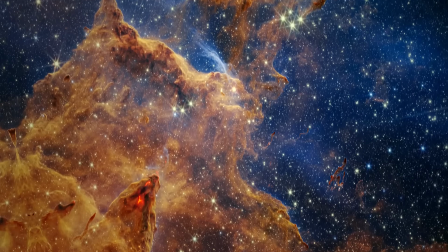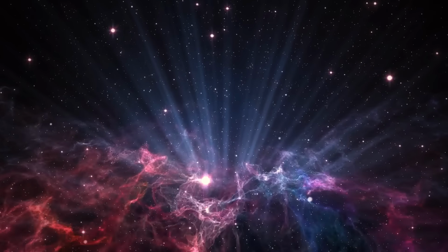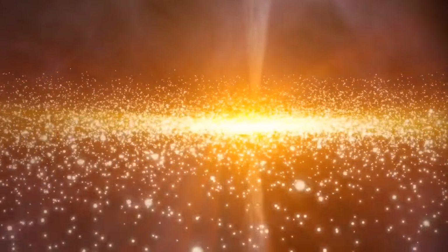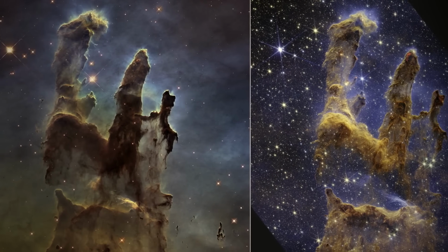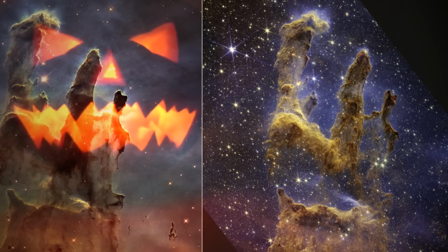They're home to some of the most dramatic processes in the universe. The gas and dust are collapsing under their own gravity, forming clumps that will eventually become stars. The place is full of intense radiation, jets of high-energy particles, and supernovae. It's like a cosmic version of Survivor. And if this wasn't creepy enough, here's another photo published by NASA on October 19th. They shared it right before Halloween.